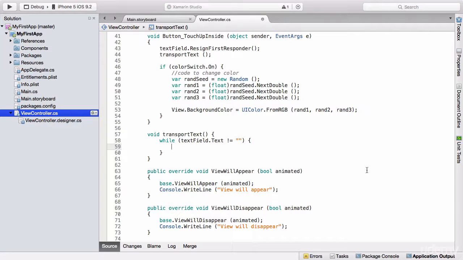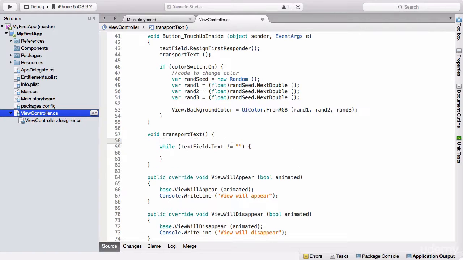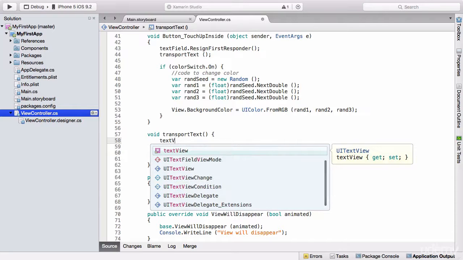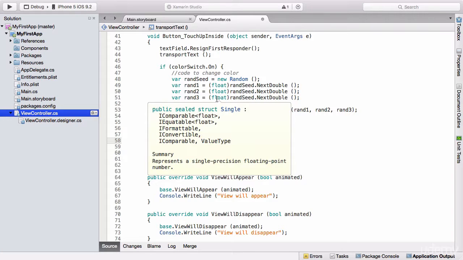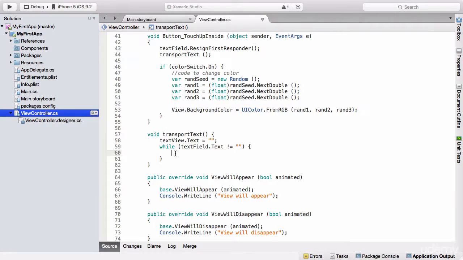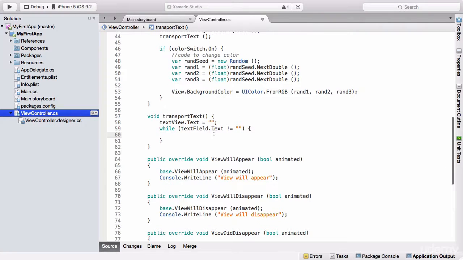So first of all, up above, we need to clear our text view dot text because we don't want to add what's already there. Then while our text field dot text is not equal to that, we're going to grab the first character from it.